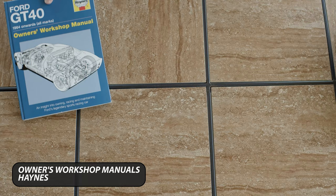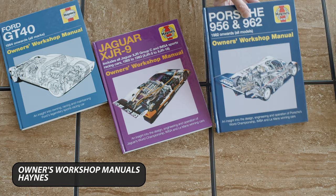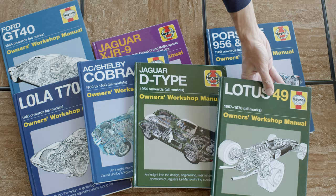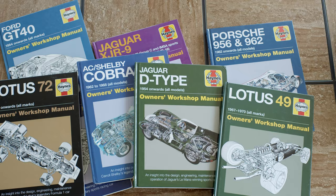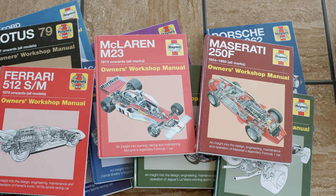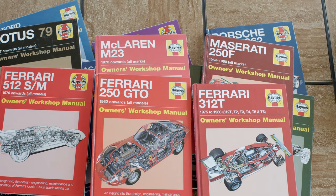I've talked in my other videos about the Haynes manuals, and this is most of the car ones I have — not even all of them. I also have ones on the SR-71, the Space Shuttle, and the F-15, just to give you an idea of the breadth. The downside is when they first came out they were $25 a piece, which was great. But now they're becoming collector's items, so sometimes they're $30, sometimes several hundred dollars. I don't have the 917K book because it's several hundred dollars now — I missed my opportunity.